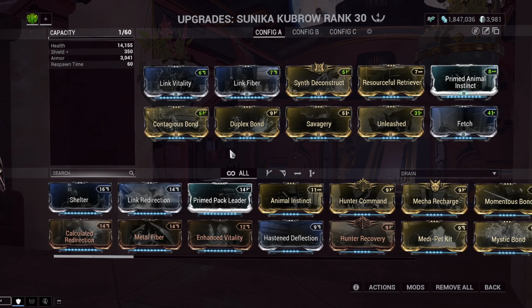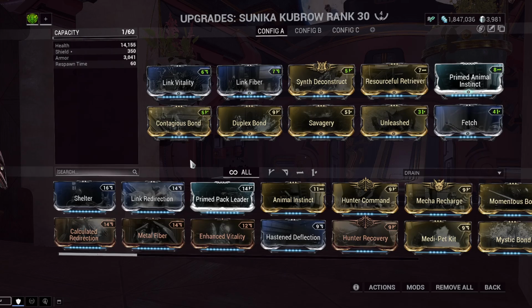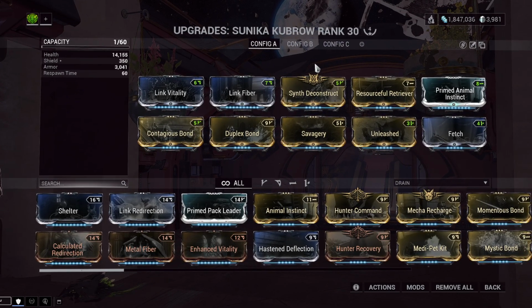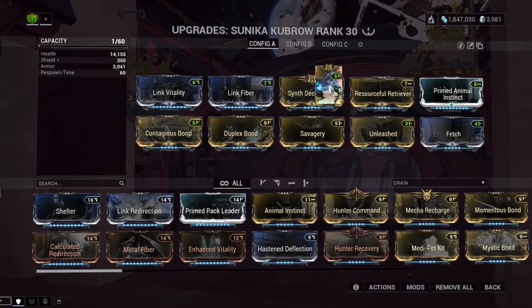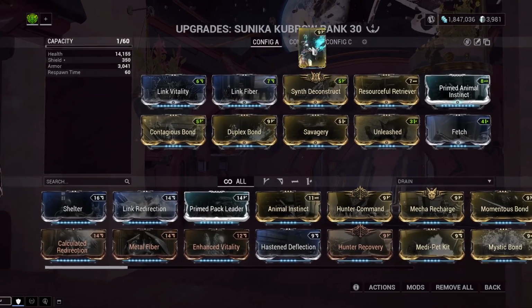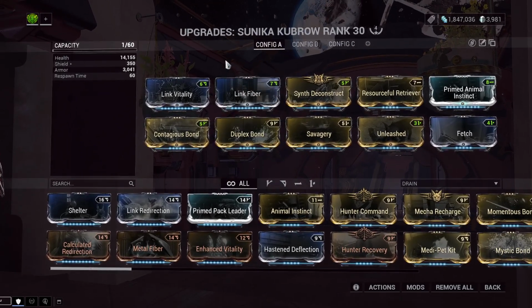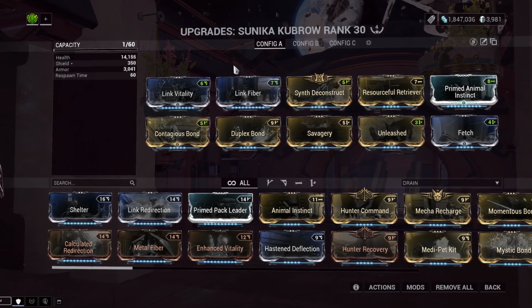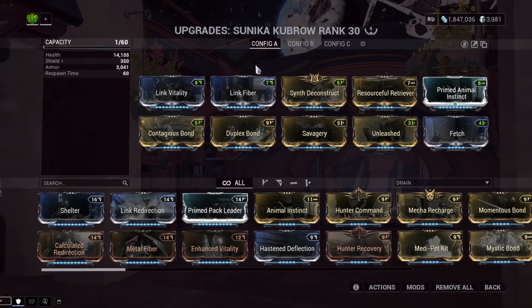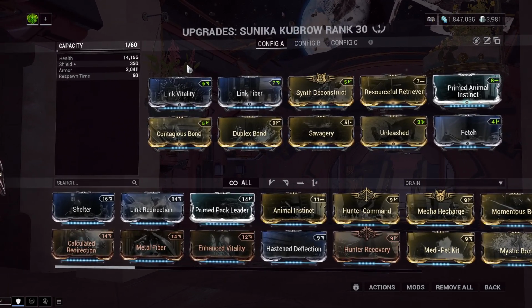It's just that you're using a lot of mod space for 3 survivability mods now, and you're missing out on something, right? You have to take off Synth Deconstruct, which is really powerful, right? Or you have to take off Duplex Bond, which could be really powerful. So for that reason, I do suggest only 2 survivability mods, but you could do 3. 3 is a little bit safer, but you miss out on some support or damage.